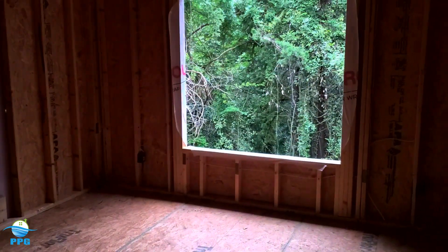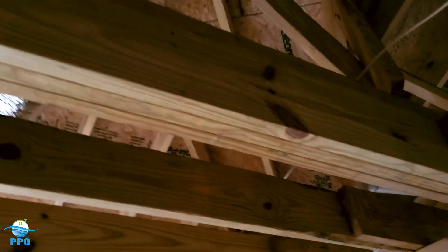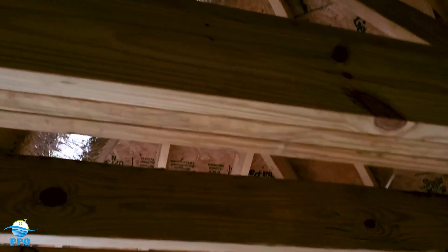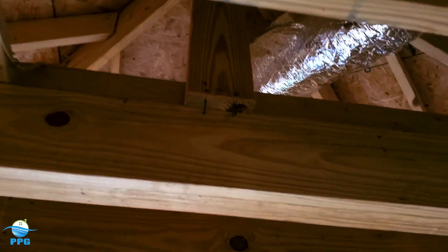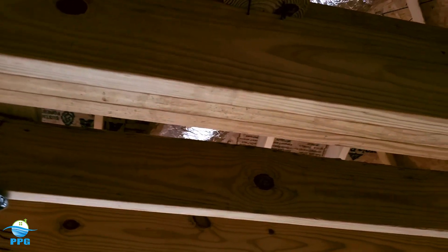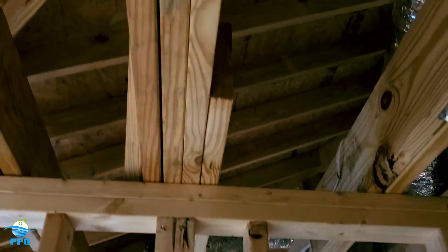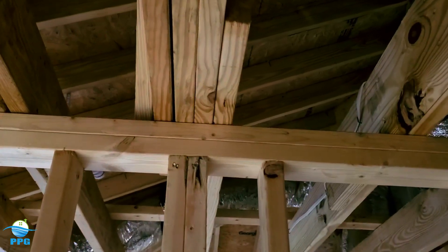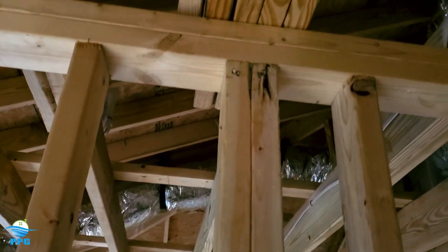We're back with a couple of framing violations. The first one: we have a triple — I think that's a two-by-eight triple — catching the load at that hip point. There's a brace coming down catching that load point with that triple two-by-eight. It's going across a top plate. We have one joist coming across, then three coming back the other way — both are load points. We're coming down to a double two-by-four stud that probably should be three or four studs instead of two. I see a lot of that.